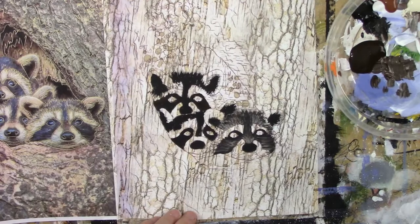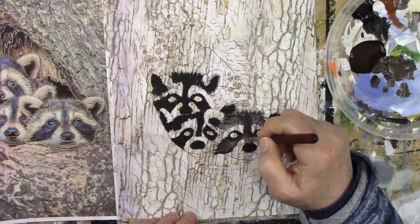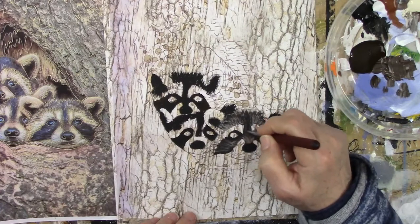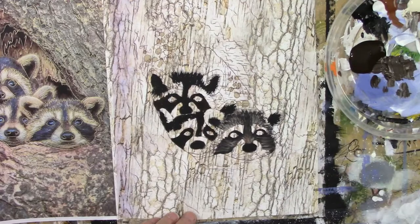And then I'm going to take some sienna and put a few in around his nose here. He has kind of a sienna on top of his nose a little bit. Get a little touch of water.